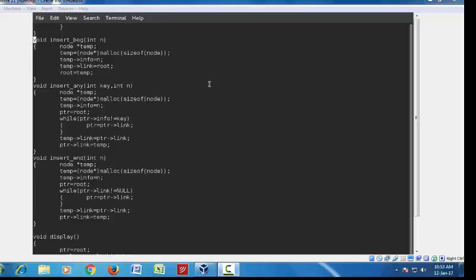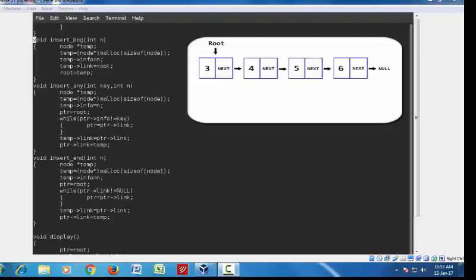And now we will see the steps to insert a node at the beginning. Here is a pictorial representation of the linked list. The following changes occur if you want to insert the new node in the beginning of the linked list. The new node's link part contains the same value as the root is presently containing. Hence, the link part of the new node, that is temp of link, is containing the value of root as shown pictorially. And the link which existed between root and the previous first node is cancelled or deleted. A new link appears between root and temp, that is, root contains the address of the new node, or root is pointing to the new node.